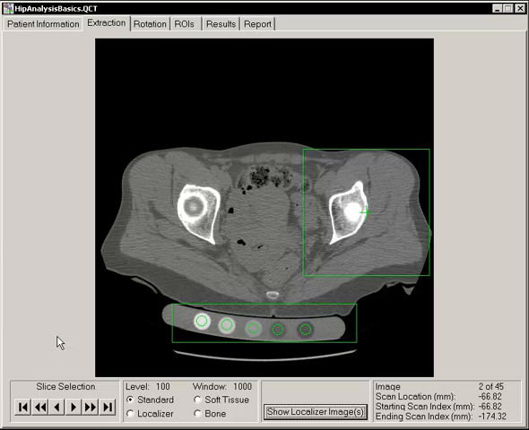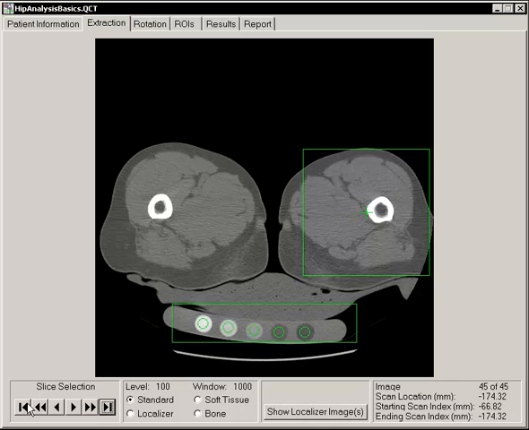At the bottom of the extraction window are image selection controls, window width and level controls, localizer axial toggle button, and image information. These buttons display the last and first images respectively.